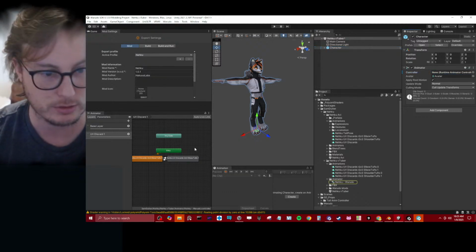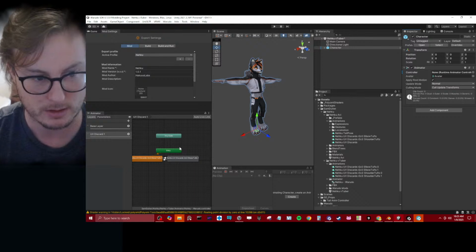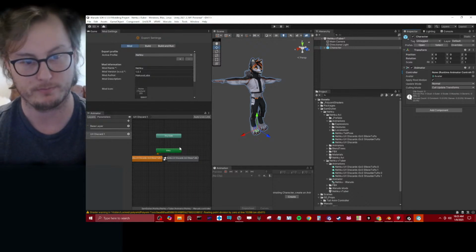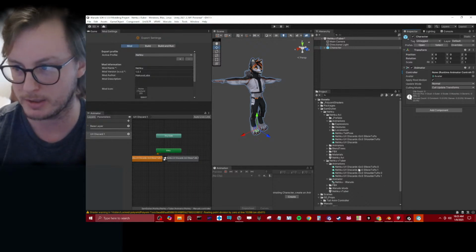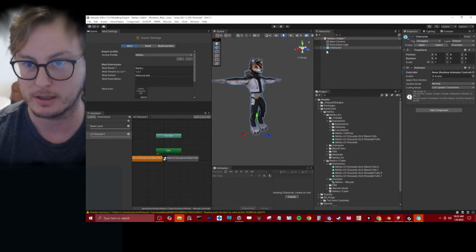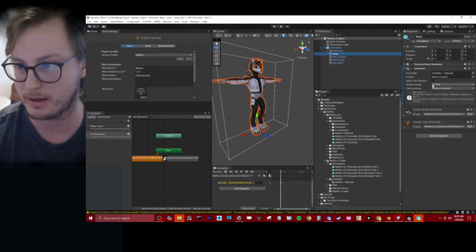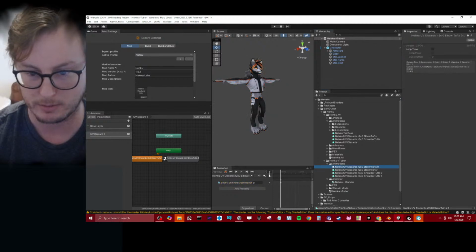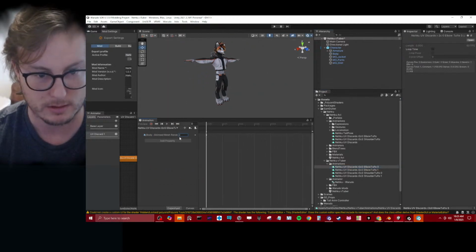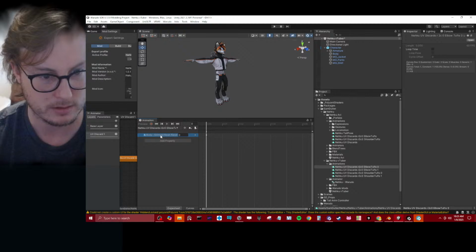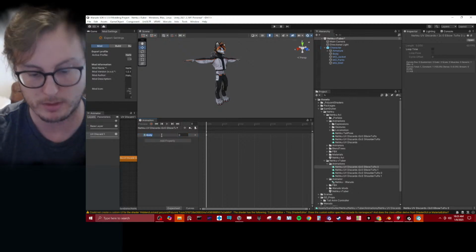So we actually need to adjust our animations. Should be pretty simple. I'm glad I duplicated them. The animation needs to be directly on the body, which we did. And then we just need to adjust this animation by deleting this.